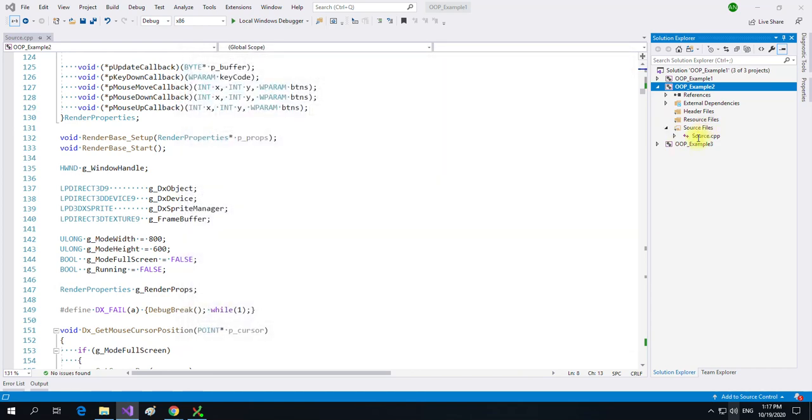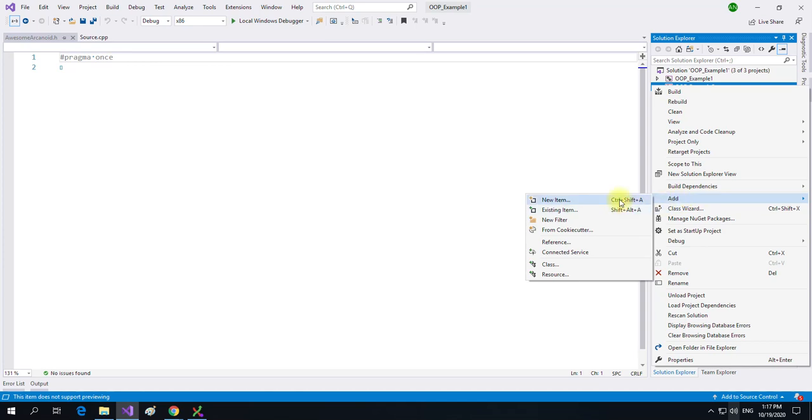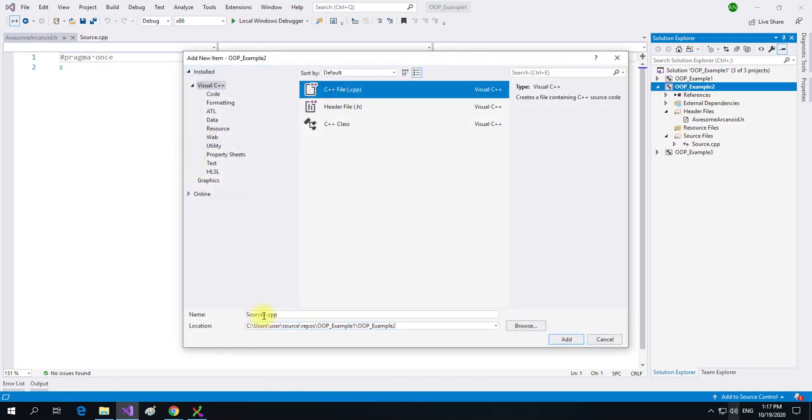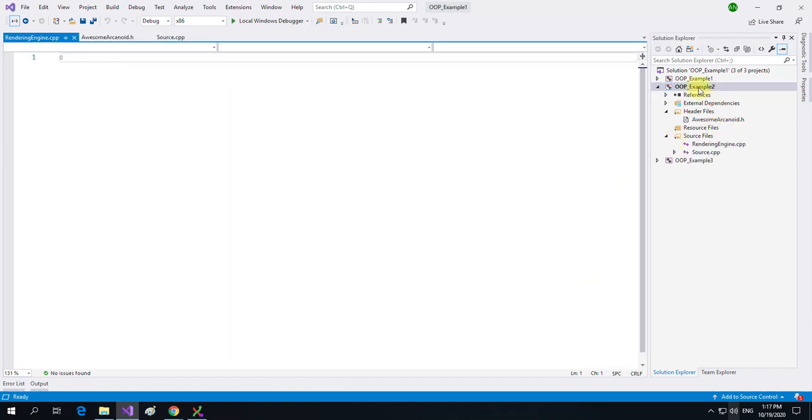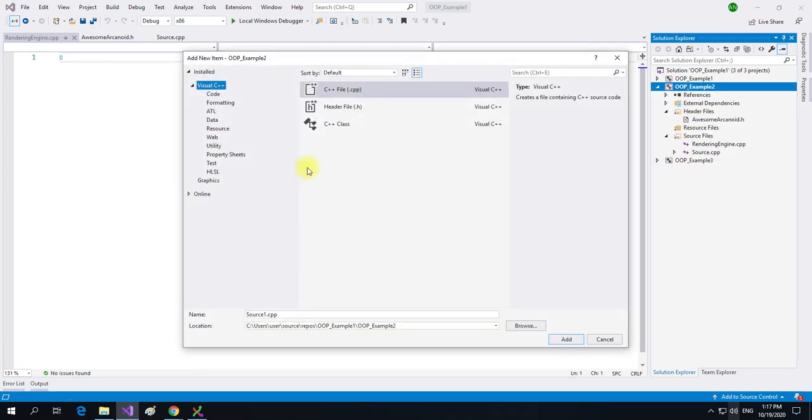Okay. It will be global declarations. Now we will add a C file that will be the rendering engine, and we will add an image library.